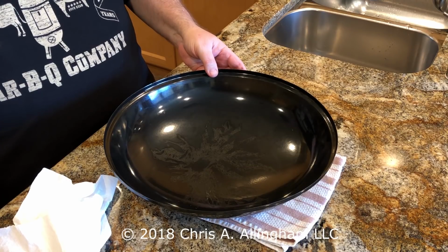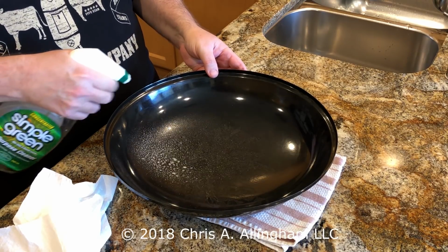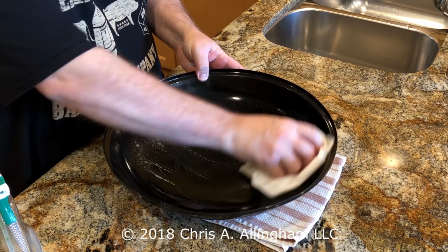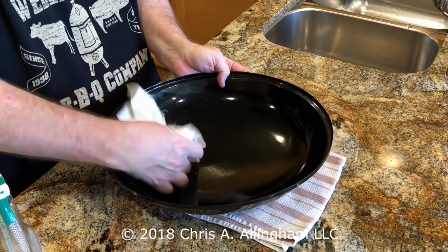As for the water pan, I'll just bring that in the house, spray it with a little simple green, wipe it off with a paper towel, and I've got a clean water pan.